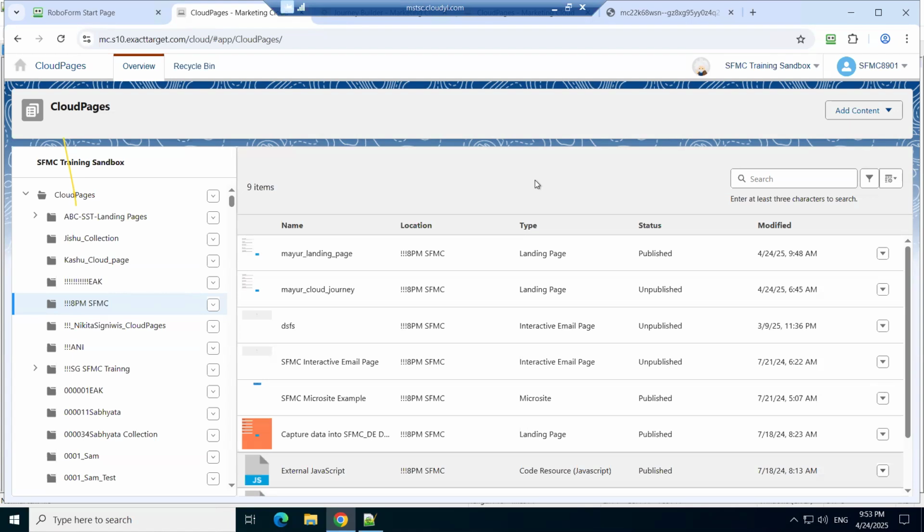So you have some options to create functions and do validations and all these things. They help you build dynamic pages which have validations which can effectively capture data and save it into data extensions, right? Anything else?